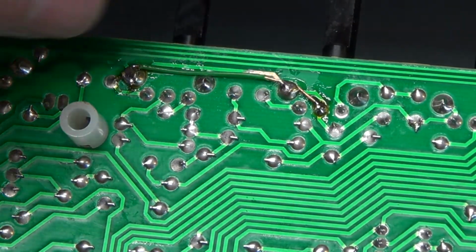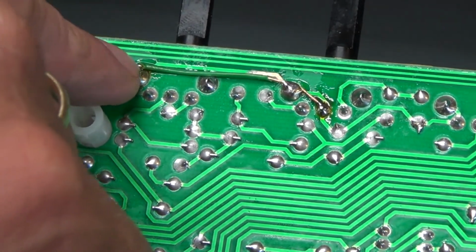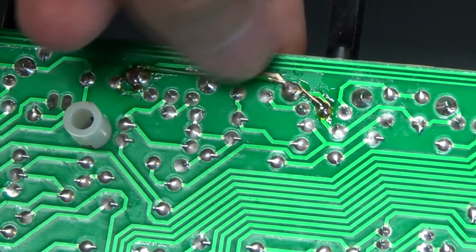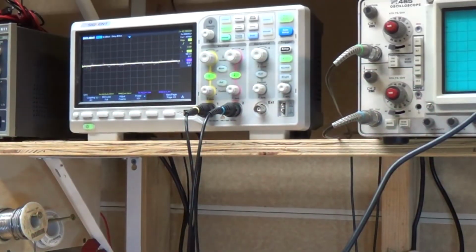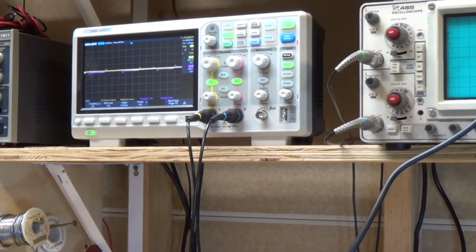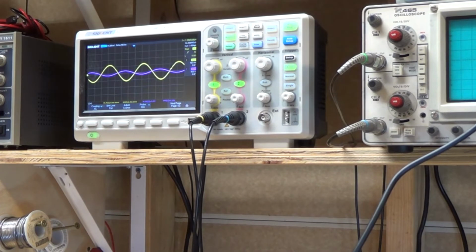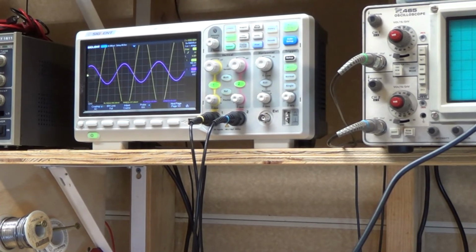Okay, so there's my jumper. It's just bringing the ground from here over to here, then making sure it gets down to there, because right in here the trace was broken. Okay, now we're looking a lot more reasonable. If I go to pin 3, I can turn it all the way to 10, and we don't see clipping, which we shouldn't on this low a signal.